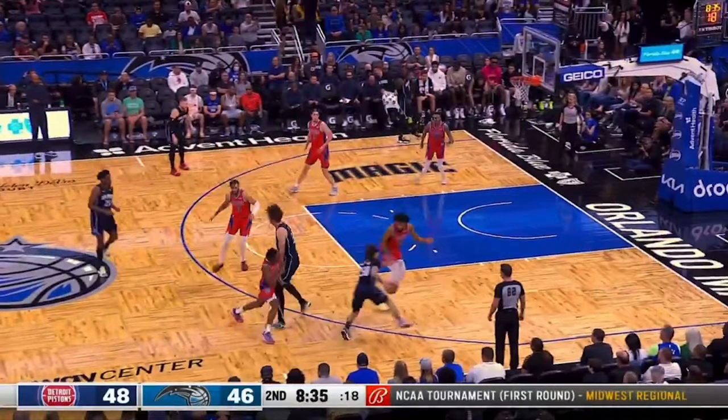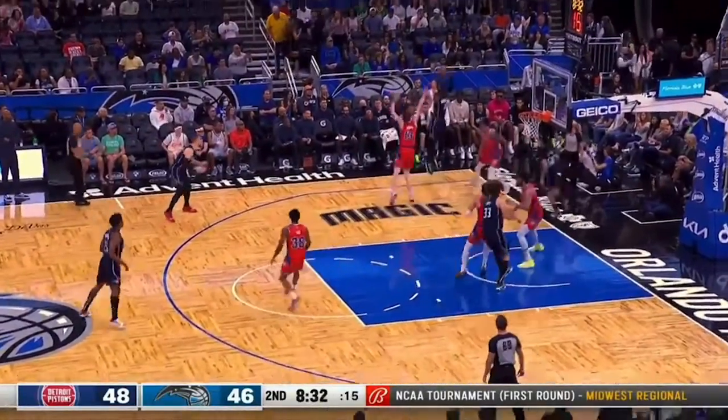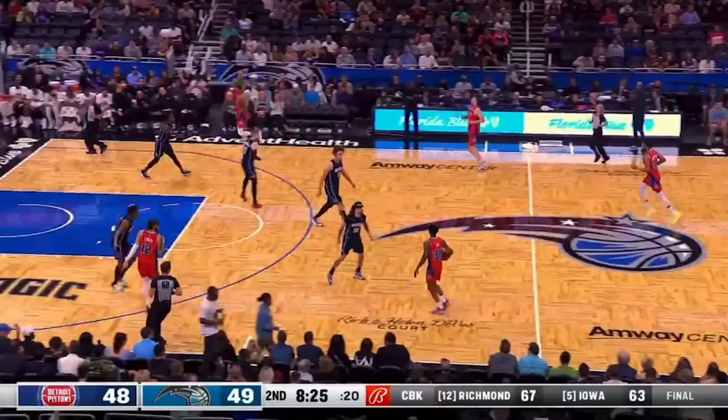But Marvin Bagley is just going to let himself get blown baseline as opposed to sending him where there should be gap help, but this player's switching over the top, and you're going to see it's just a disaster. Drives to the rim, draw help, 3.